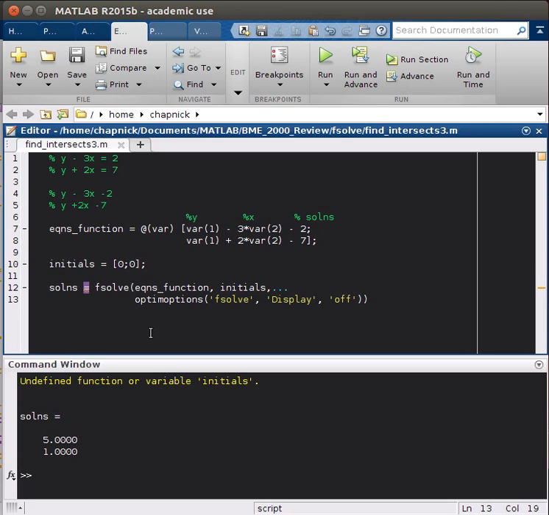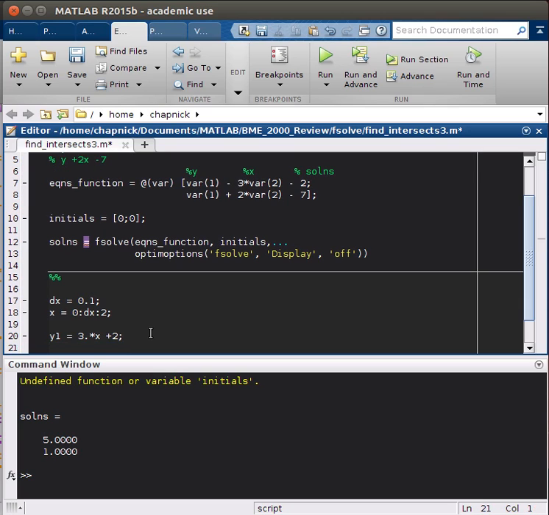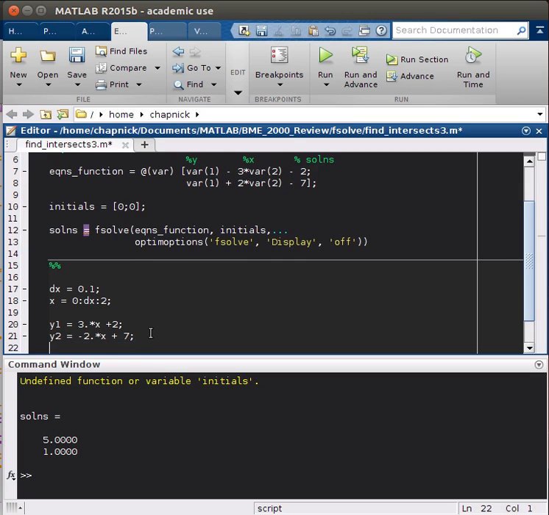If we want to plot that, we'll go ahead and do that. We'll have to define our equations. So dx equals 0.1, x is 0 to 2 with step dx, and then y1 equals 3 dot times x plus 2, and then y2 is minus 2 times x plus 7.